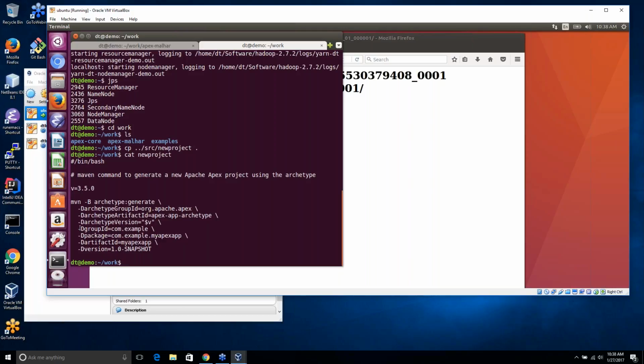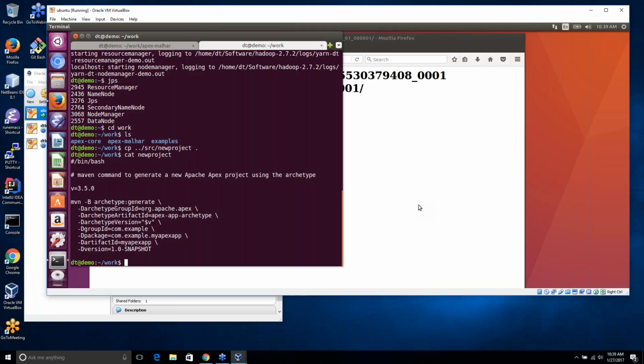It runs the Maven command mvn with a whole lot of arguments. What these arguments do is tell Maven how to generate a template project, your very first project that has all the necessary directories set up in the right way to start developing Apex applications.